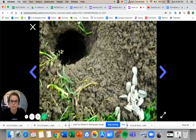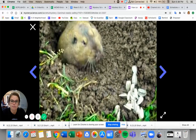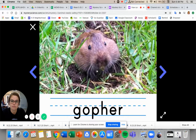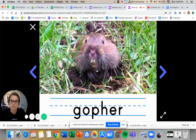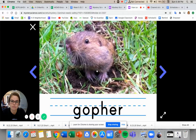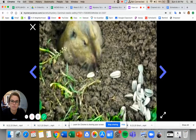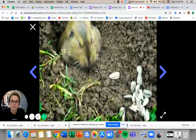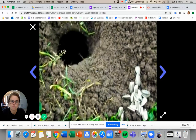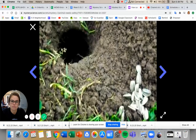Sometimes, if you wait very patiently and quietly and just watch — you see that? This little creature is called a gopher. It lives underground in a hole. You might even have one in a hole in your yard or in a nearby park. Did you see what it was doing? It comes out and grabs a seed, but then it hurries back into its hole. Then it comes out, grabs another seed, and then hurries back into its hole. Why do you think it's doing that?